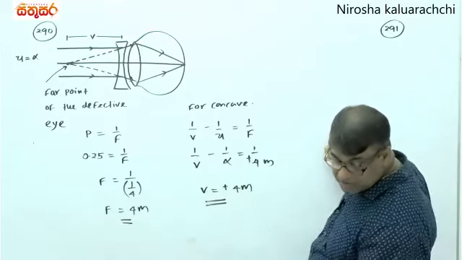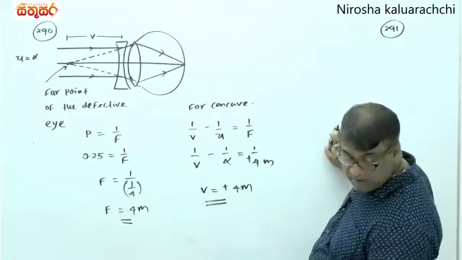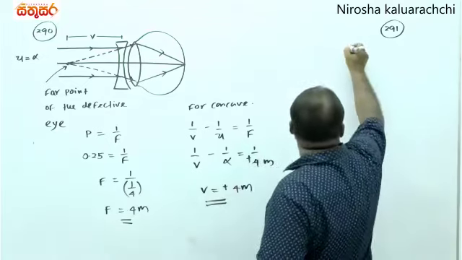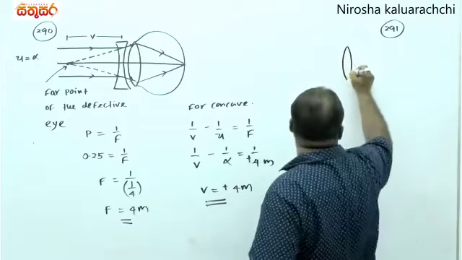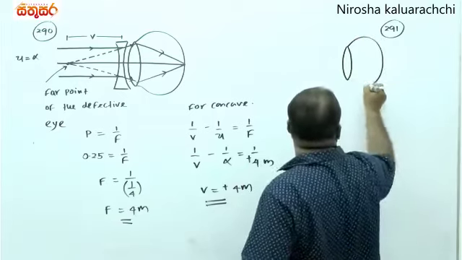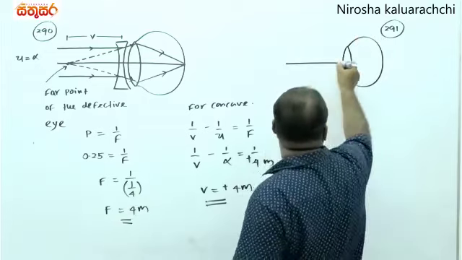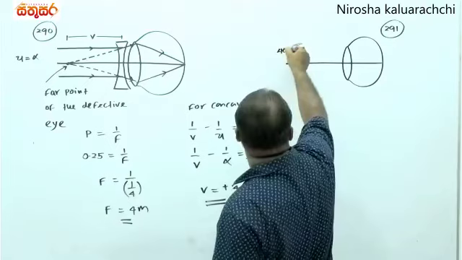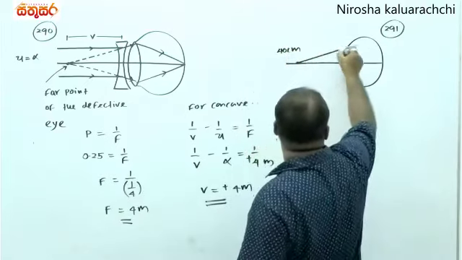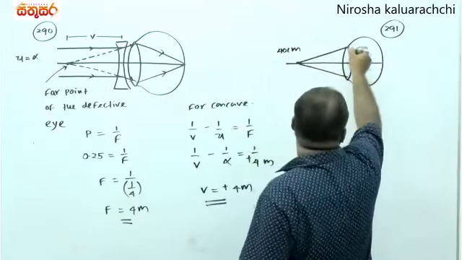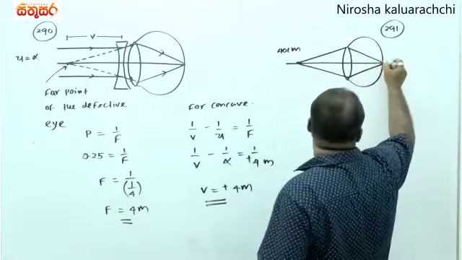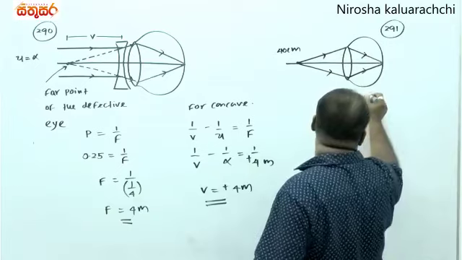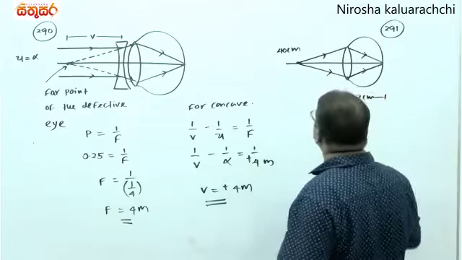He can see a range, no? Near point 40, far point is 100, right. Here we have eye, near point. Here near point 40 centimeter. The near point image clearly seen, no? The objects that are kept at the near point can be clearly seen. Anyhow, this distance 2 centimeter. That won't be changed, no?